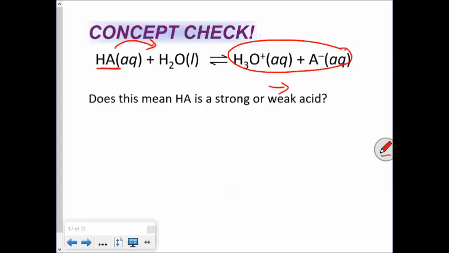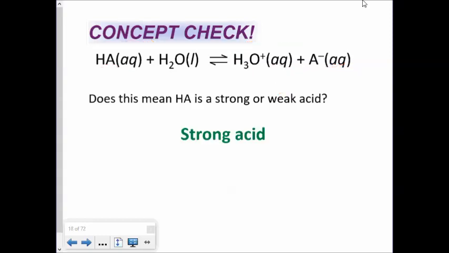So HA, in this case, if water is the better base and the equilibrium position we know is on the product side, that means HA must be a stronger acid. We determined that based off of the previous question about the base, that the equilibrium position would have to lie on the product side and that the products would dominate. Okay? So this is working through the conceptual ideas of which way the equilibrium position would lie.